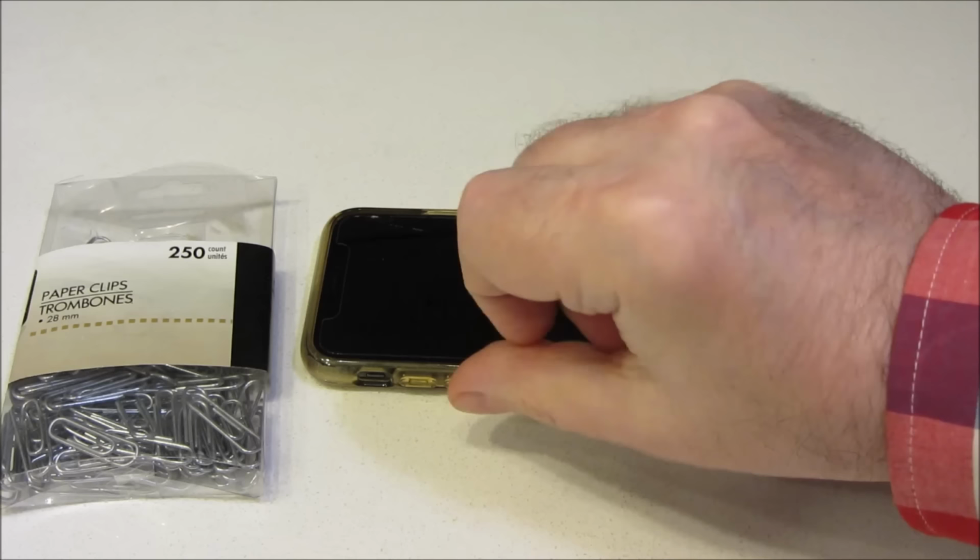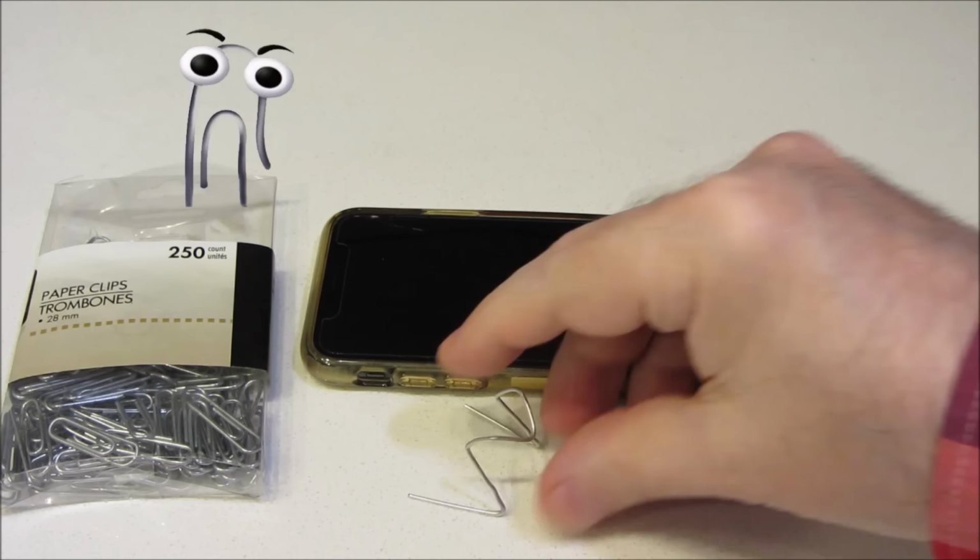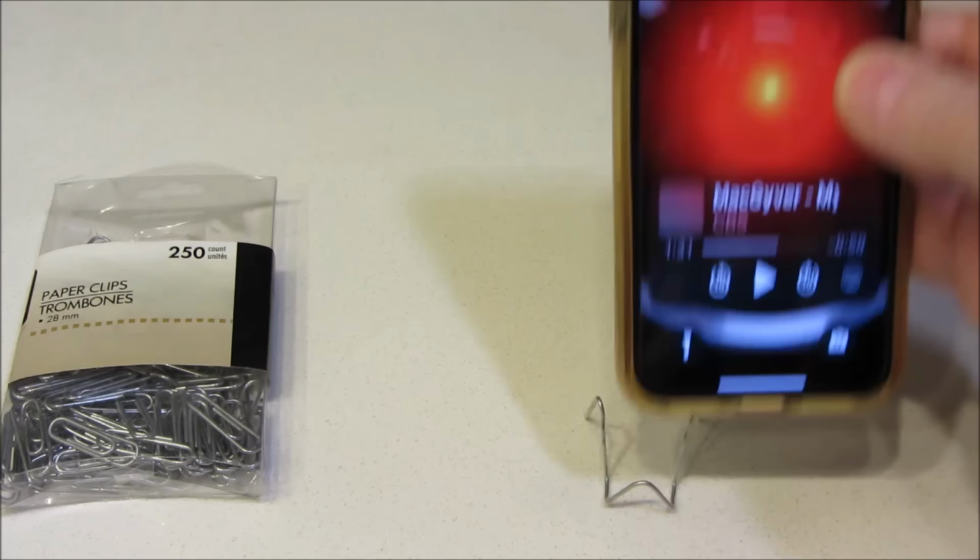Here's a trick you can do with a paper clip. Any standard paper clip will do. Just stick it in your hand, wiggle it around until you make this shape, and now you've got a nice little cell phone stand for propping up your cell phone. You can either use it vertically or horizontally.